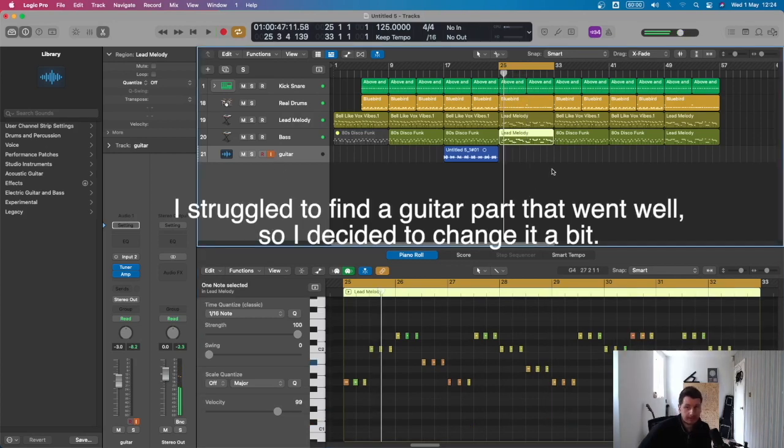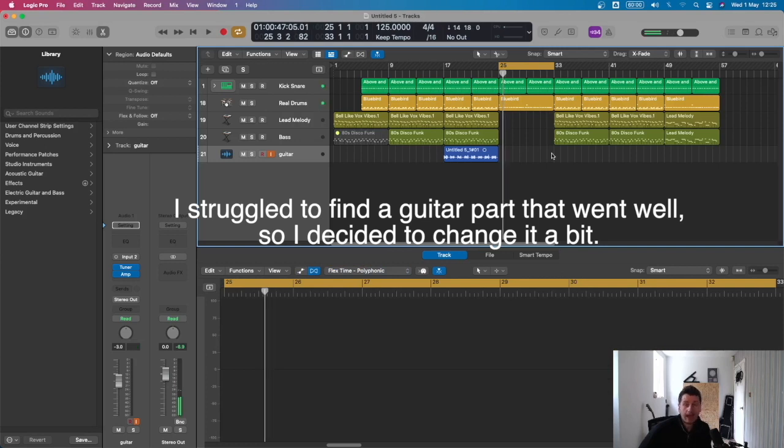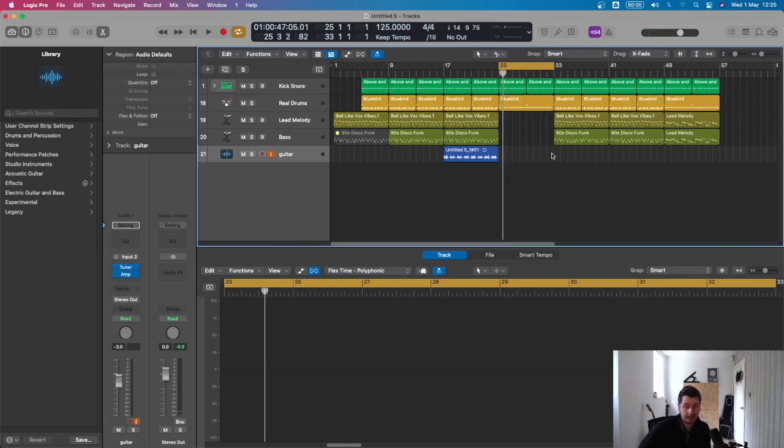So I'm really not feeling this, so I'm going to play something different. I'm going to do it leading with the guitar. So, and this is what happens as well. Sometimes you're not happy with what you've done and you delete it and then you change it out for something else. So I'm going to duplicate that guitar, and I'm going to lead with the guitar rather than what I had before.